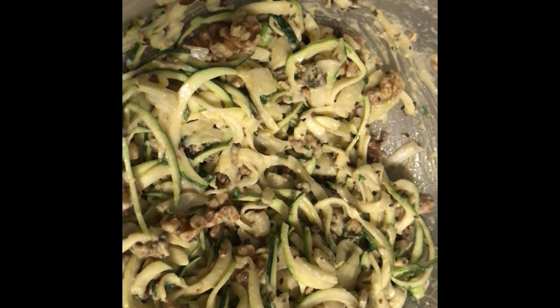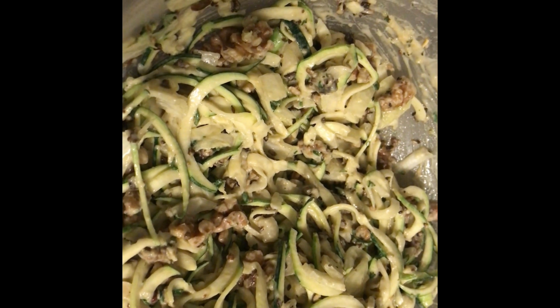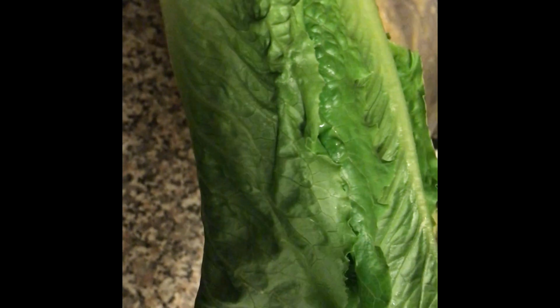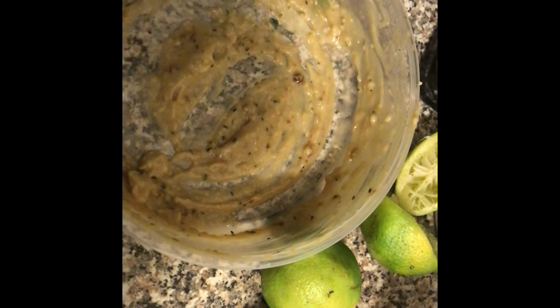Alright. That's for lunch. That's for dinner. Alright. So for lunch, I'm supposed to eat avocado with hemp seed wrap and a romaine lettuce. Honestly, I'm just gonna make it as a salad because it's kind of the same thing, right? Just like a salad. Since I use this, that's the rest of my dressing. I'm just gonna chop the lettuce, put it in with my avocado and hemp seed. We call it a day.